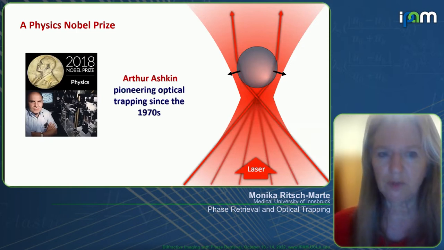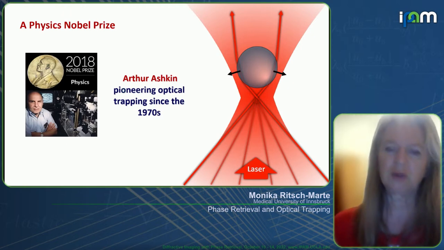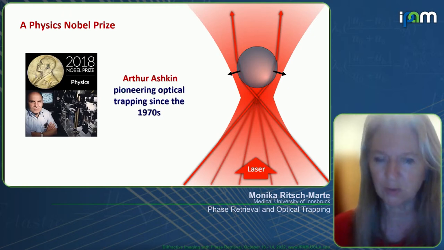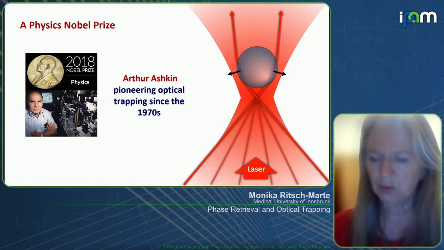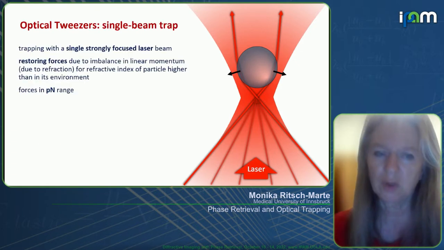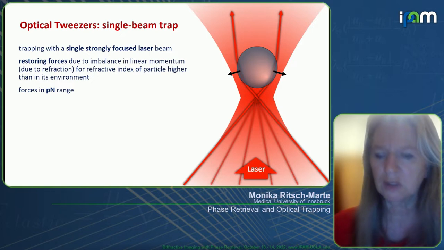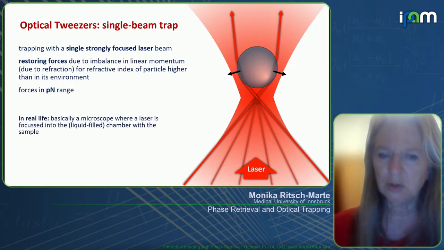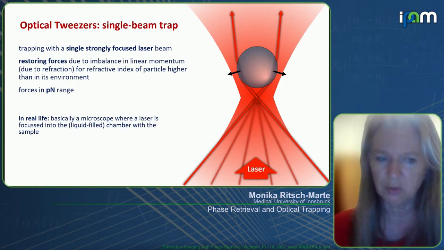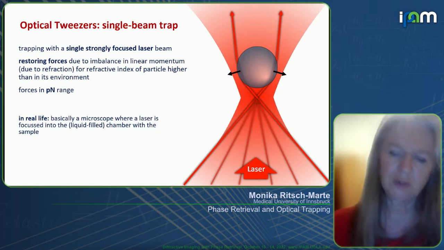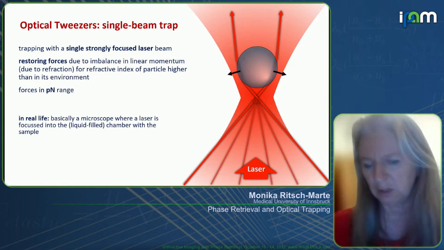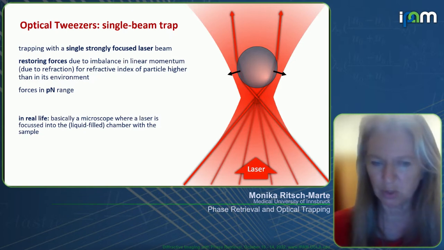Well, as you all know, optical tweezers are a great thing, and there has been a recent Nobel Prize in physics awarded to Art Ashkin on optical tweezers. And this is not just because it's a nice tool to catch things and move them around, but also because this is a quantitative thing. So one can really do a quantitative measurement in the piconewton range, where in the microscopic world you can have a calibrated scale where you can measure forces in that piconewton range.